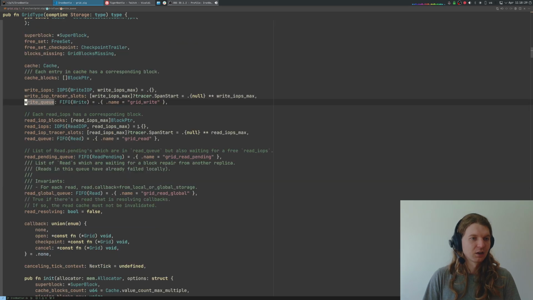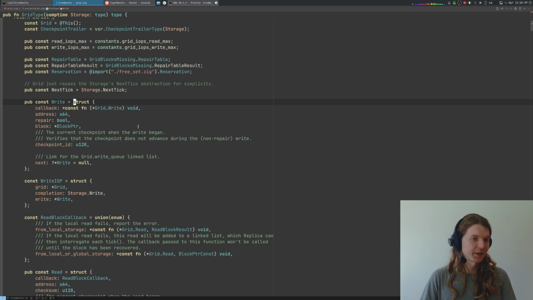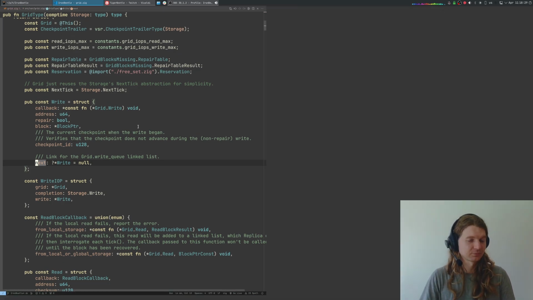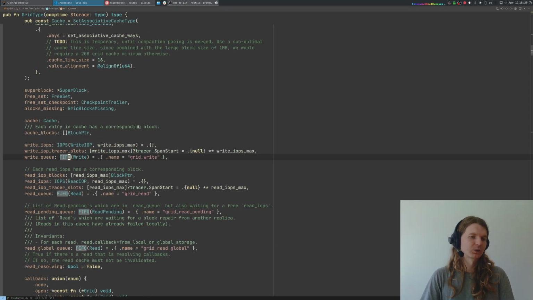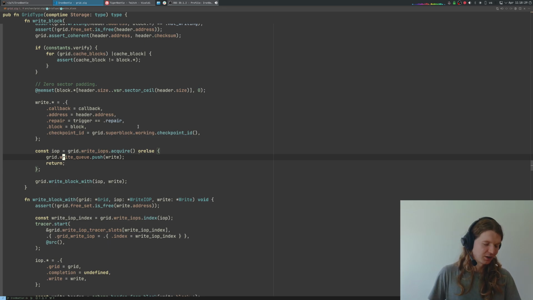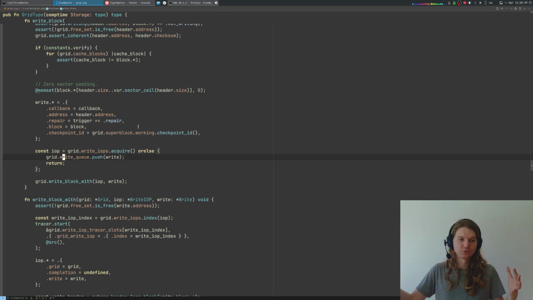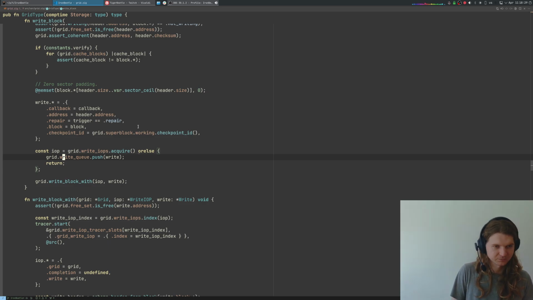So write queue is a linked list of these write data structures. You see, this write data structure contains this next pointer, also to the write data structure, which is what this FIFO uses to arrange them in a linked list.